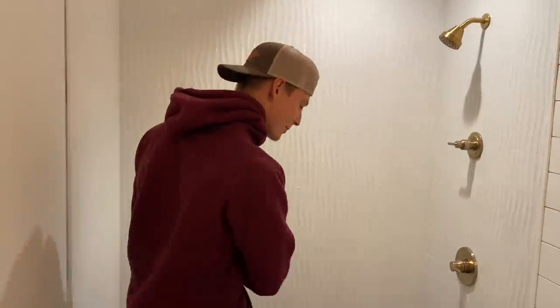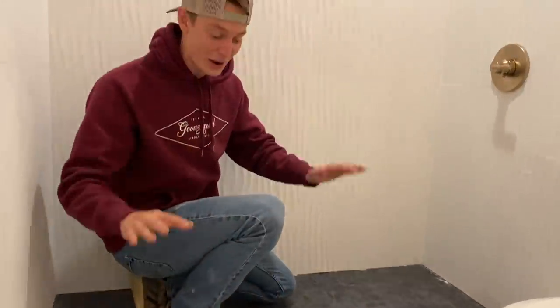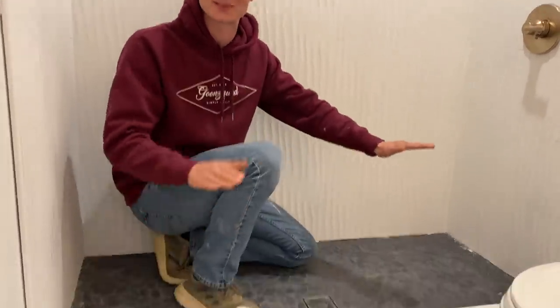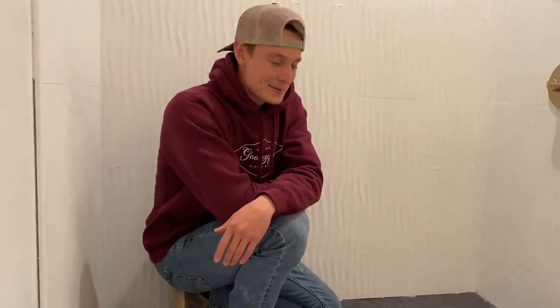Basically, when the glass guy came out here, he pointed this out right off the bat. First thing he did was throw a level on this border right here, and he said there is not enough of a slope on there. So basically, you're supposed to have 1/8 of a grade or something like that, and we just have a level surface. Yeah, there. I thought I actually sloped that a little bit, but I guess it's so close to being level that he did not.